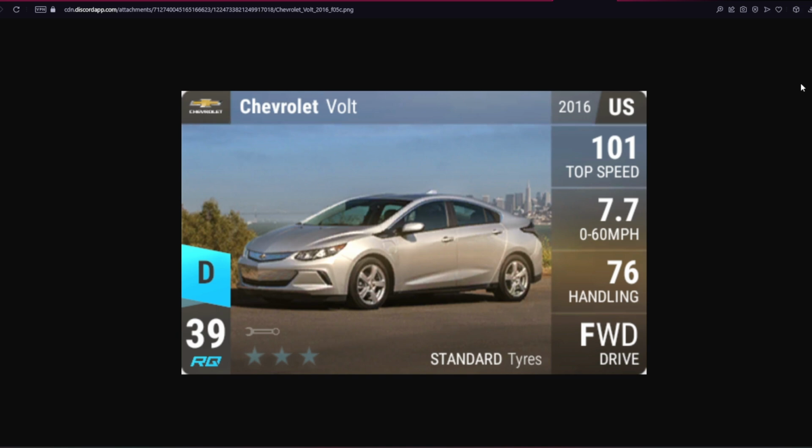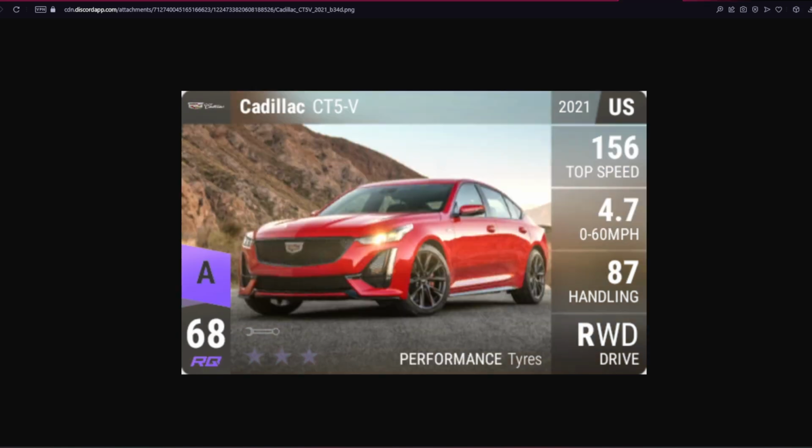I really do like that when they have a boring car like the Chevy Volt, they have something in the background to spice up the picture a little bit, and we definitely have that with the skyline in the background, the cityscape. I really do enjoy that. But the car itself, I don't think it looks very good. Let's move on to the Epic.